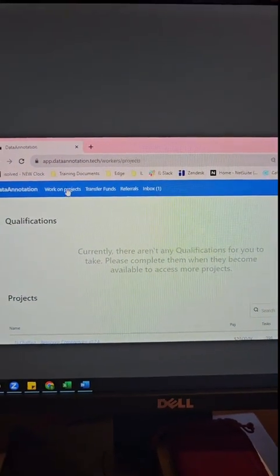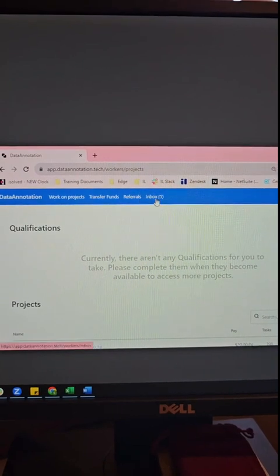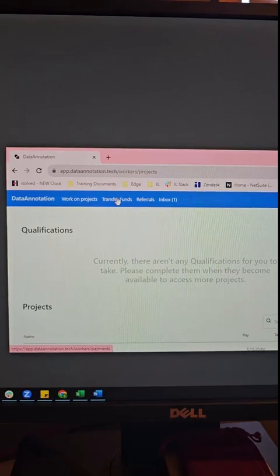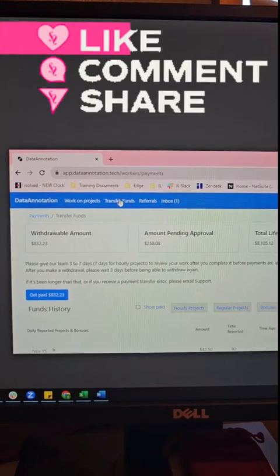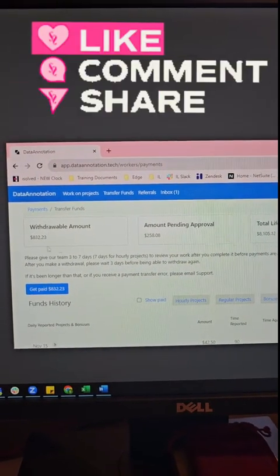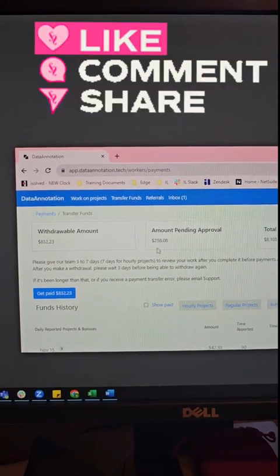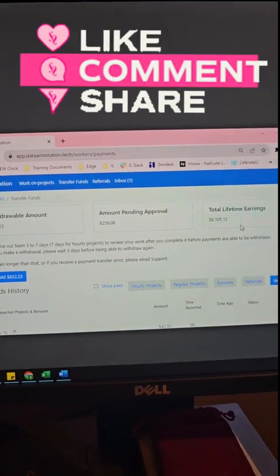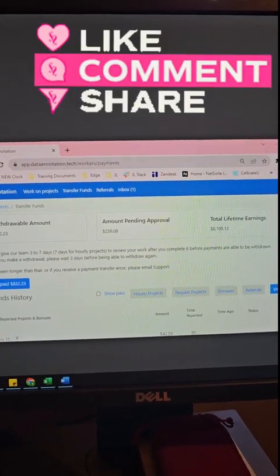Now, if you want to make sure your stuff got done, or if you weren't sure whether this was pay per task or anything like that, there's another place you can go. At the top of your page, you have work on projects, transfer funds, referrals, and then your inbox, okay? If you wanted to know exactly what's happening, you can click on transfer funds, and this is where you will see the amount you could withdraw right now, the amount that needs to be confirmed, and my total since I started in August, if you guys wanted to see.